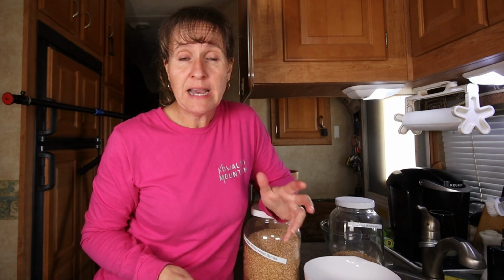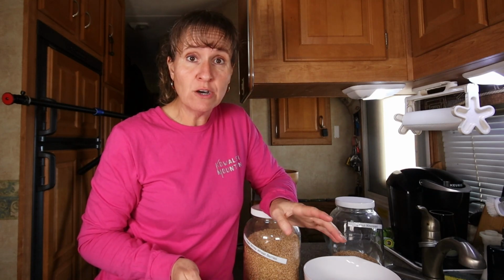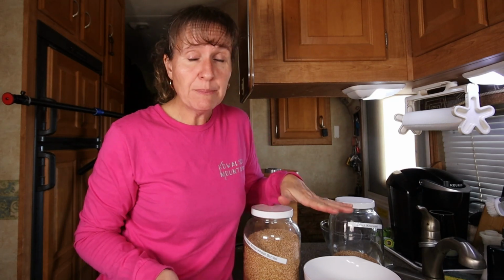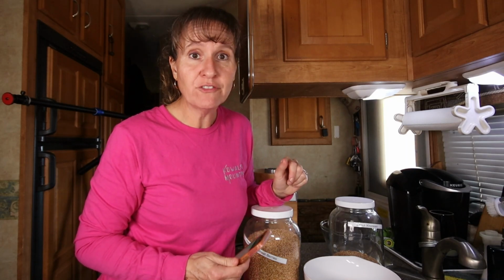Now when I grind my flour, I go ahead and grind some extra, and anything that's left I'll put into the refrigerator for use around the house, but I want to make sure I have enough wheat berries. Now because we live in an RV, I can't leave my mill out, so I want to be sure that I have plenty of ground flour.